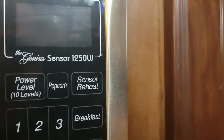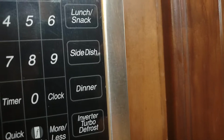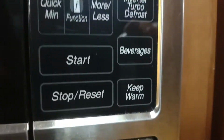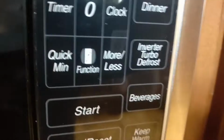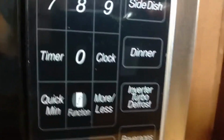We have 10 different power levels. We've got popcorn, sensor heat, breakfast, lunch, snack, side dish, dinner. Got inverter turbo defrost, a defrost function as well. Beverage, and a button to keep it warm. And the stop, reset, clear, and a start button to start the oven. Quick minute, if you want to add an extra minute, you simply tap that. Function button if you want to set different functions, which I'll show you in a second.